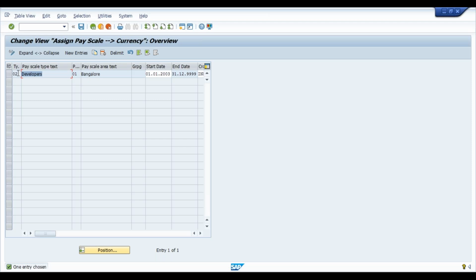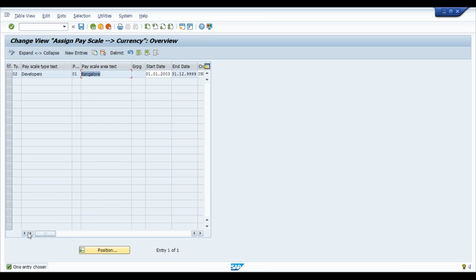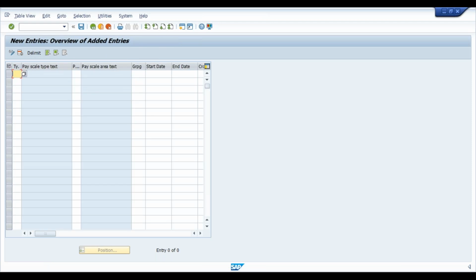Here, first you have to give a code, and then you have to give pay scale description here, pay scale area text description here, and start date, end date. And further, the currency. Let me just create a new one. Click on new entries.